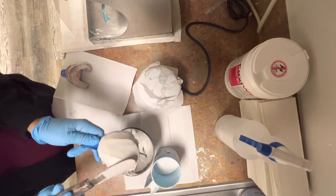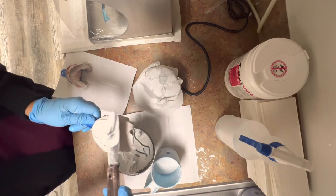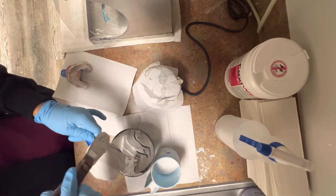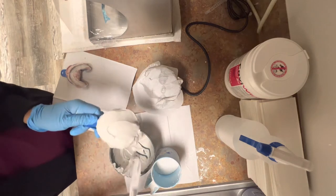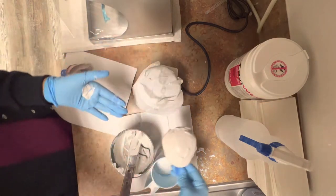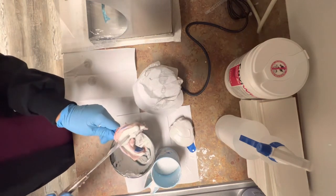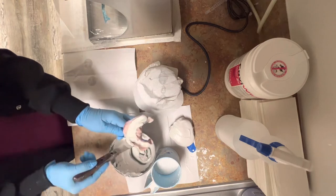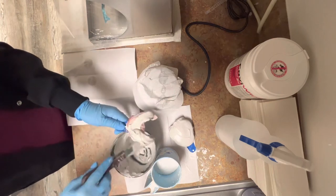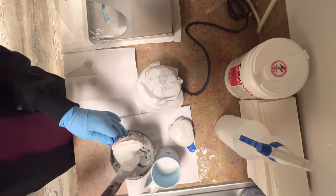I'm going to do this first layer. It's very important that you do not get any stone on the tray because it's going to be very difficult to get it off once the stone is set. Just have fun doing this — you shouldn't be rushed. Does anybody else have this issue where they do not like pouring the lower impression because you have a little bit of spatula space and tray space? Usually I would say it's a little difficult, but others might say otherwise.